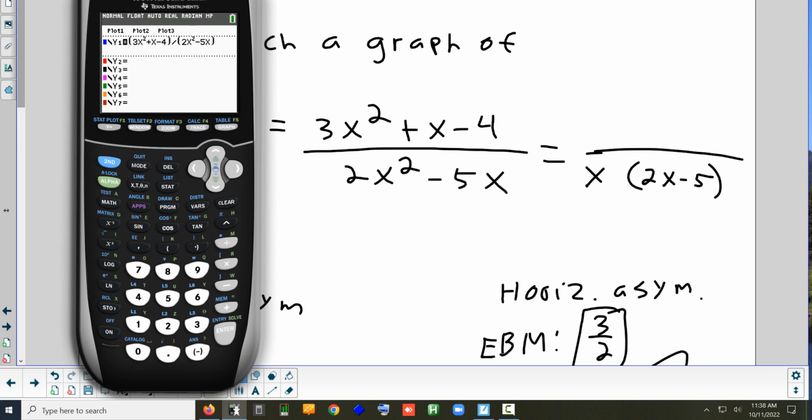Could you type in the factored form of the denominator and get the same graph? Yeah, of course you should, because if these aren't equal to each other, then you've changed the problem, which isn't right. So yeah, you could type in the factored form. It'd be more parentheses, so it's easier to go back to the original. Okay, let's pick some values. Again, you can clear these out if you want. You don't have to, because they're going to just get overwritten when you type in new numbers.